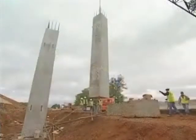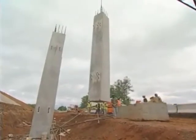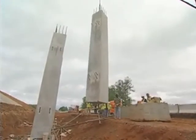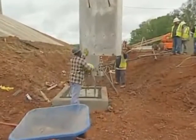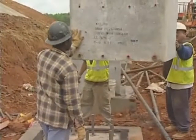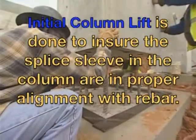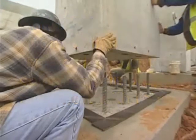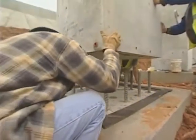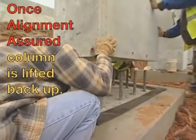We've been setting two columns a day for the past couple of days. Today we've taken delivery of four, and we're going to try to set four columns today. This process is as new to us as it is to everybody — this is the first time precast substructure has been used in the state of Georgia on a bridge project. So we've been going through the process slowly, trying to go through the learning curve and develop an efficient way to erect this precast.